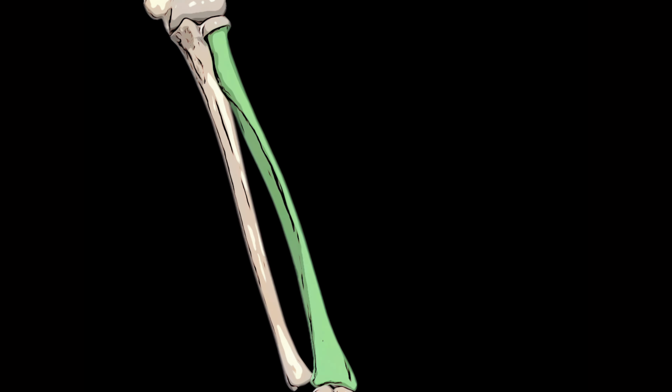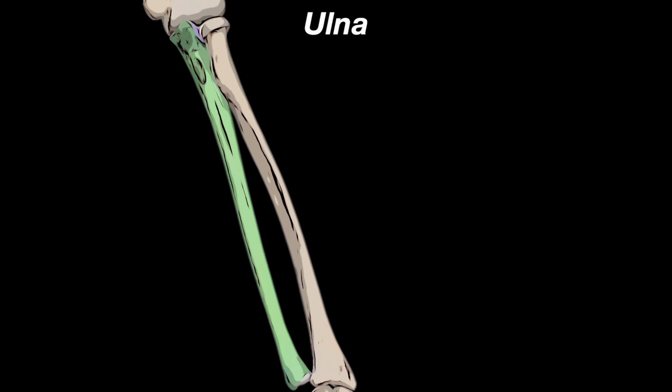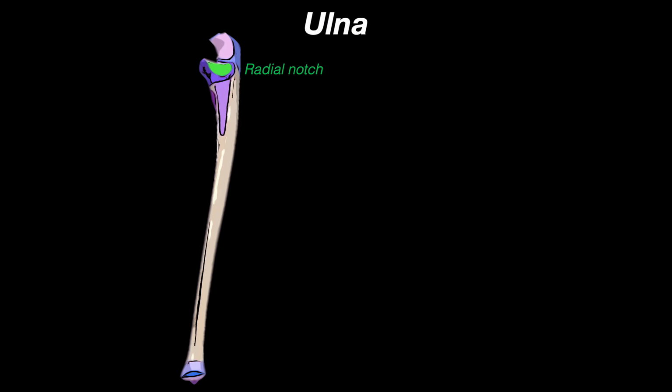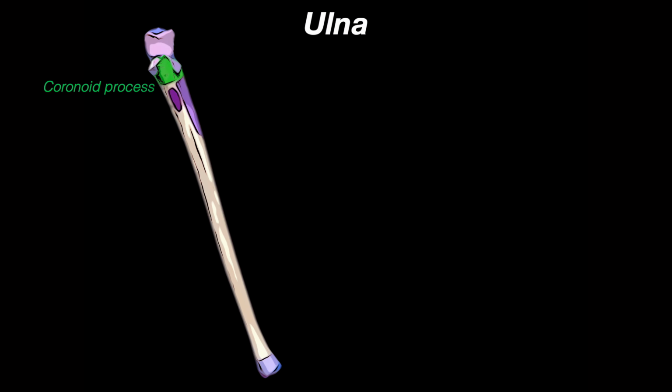forming the radiocarpal joint. The ulna is located in the forearm, distal to the humerus of the arm and medial to the radius. It is the longer and thinner of the two bones of the forearm. The proximal end of the ulna is the hook-like upper part of the bone. It consists of the trochlear and radial notches, the olecranon and coronoid processes, and the ulnar tuberosity.